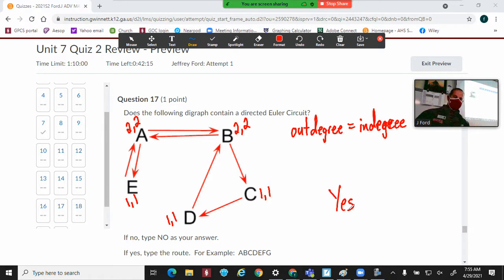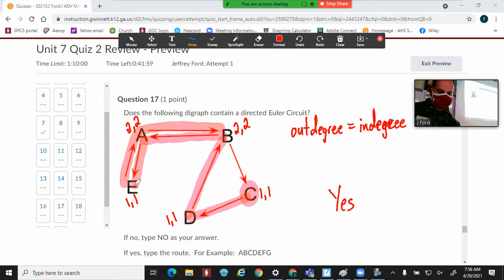Now I have to actually label the thing. All right. So I can highlight because I have the capability. I'm just starting at C just because I want to. I have to go in order D, B. I want to take that arrow, go to A on that arrow, go back to B on that arrow, go back to B, and go back to C. There we go. So I think, if I remember correctly, I started with C, D, B, A, E, back to A, back to B, back to C. There we go. That is my route.